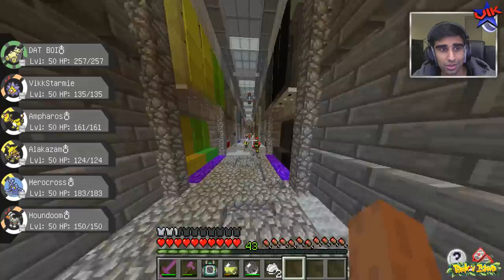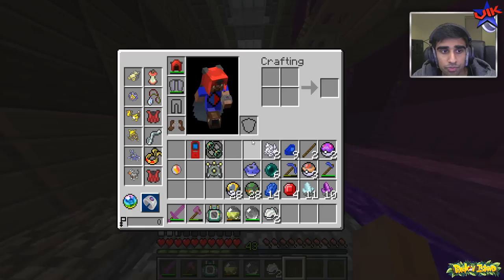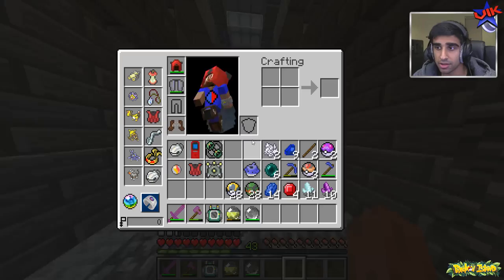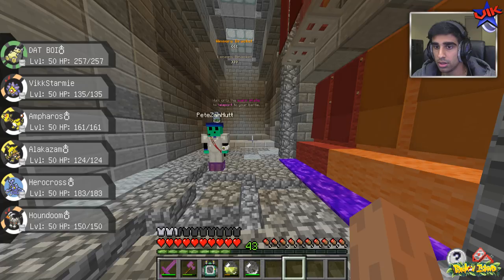I didn't have another Thunderbolt TM, unfortunately. That would have been nice to have. Okay, people saying the Shell Bell. You know what? I'm seeing a majority of the Shell Bell, so I'm putting the Shell Bell on. So we've got a spare Assault Vest. I don't think I want to put that on anyone else, to be honest. I guess the idea is that Houndoom couldn't tank anyway.